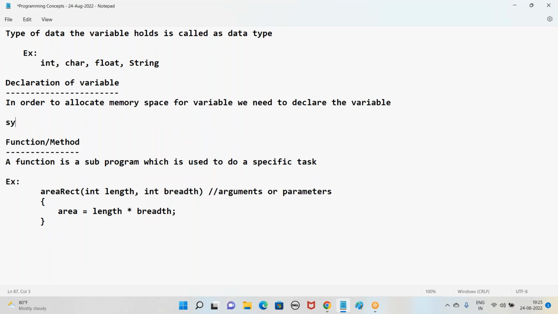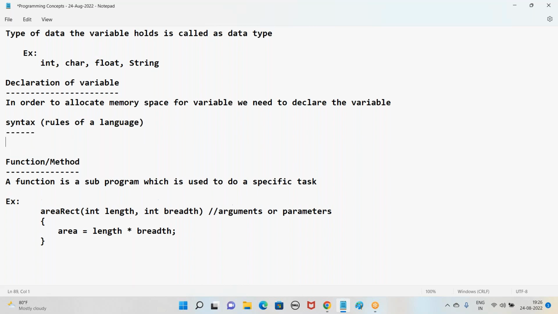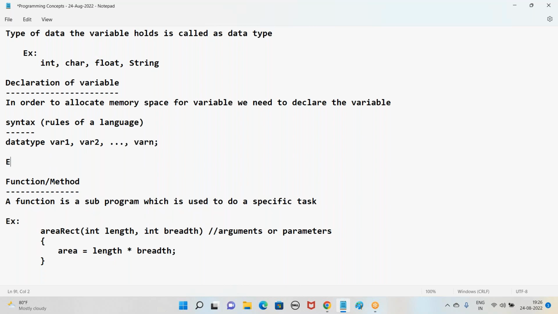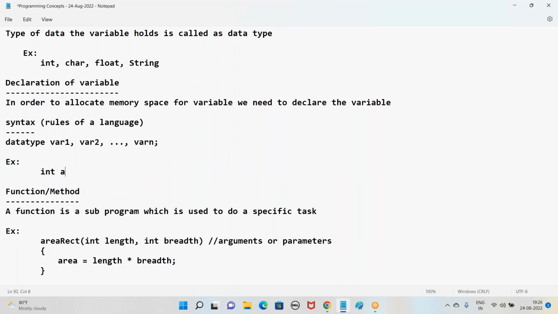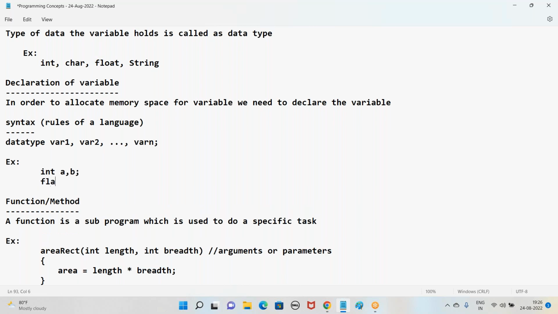We need to declare the variable, and the syntax, the meaning of syntax being rules of a language, is that we go with the data type, then space, variable1, comma, variable2, comma, like this, variable x. Example, we can say int a, b, float f like this.